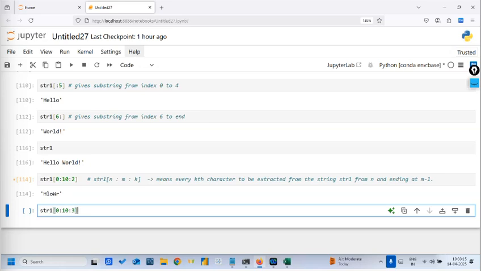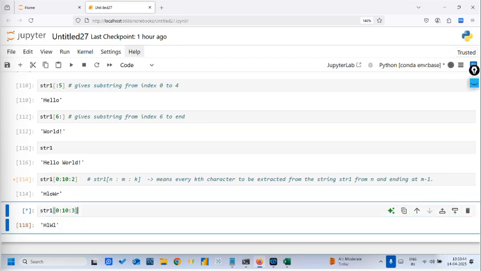First is H, then not O, third character L, yes. Then W, then again L. So it's going to print H, L, W, L.